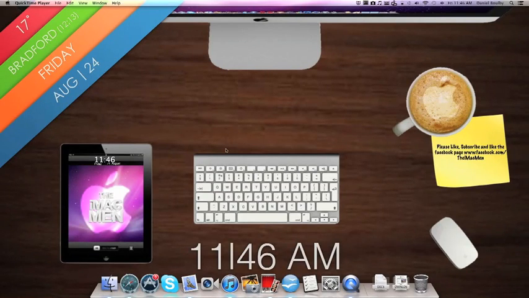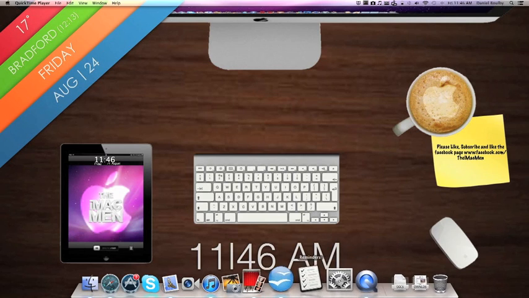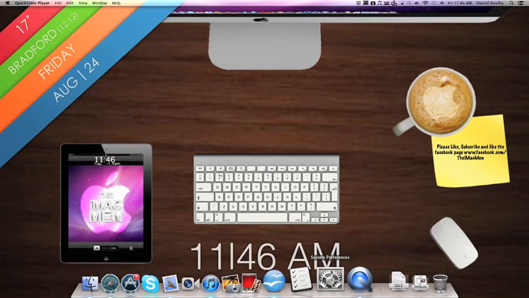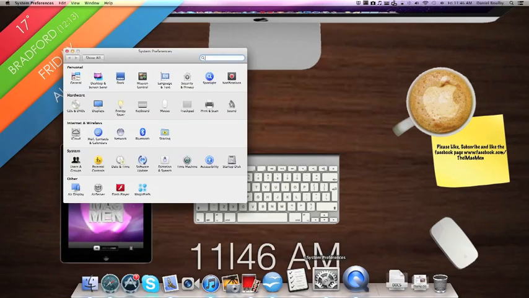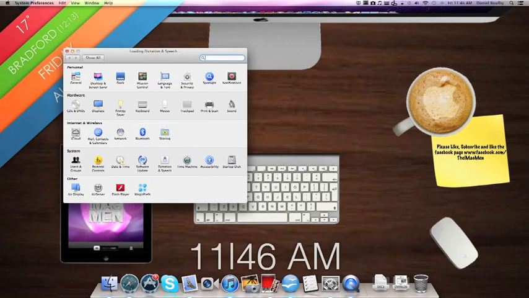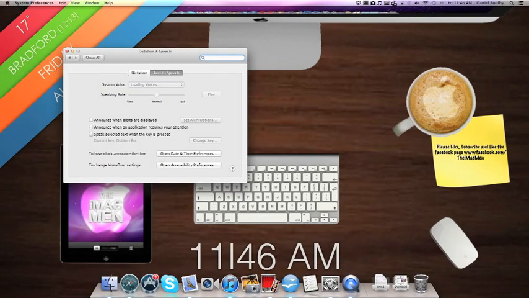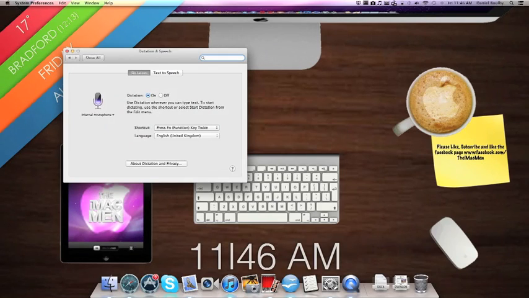Hi guys, so we're going to be talking about dictation now, and this isn't on by default, but you can turn it on by going to System Preferences, Dictation and Speech, Dictation, and on and off. In here you get some other options.